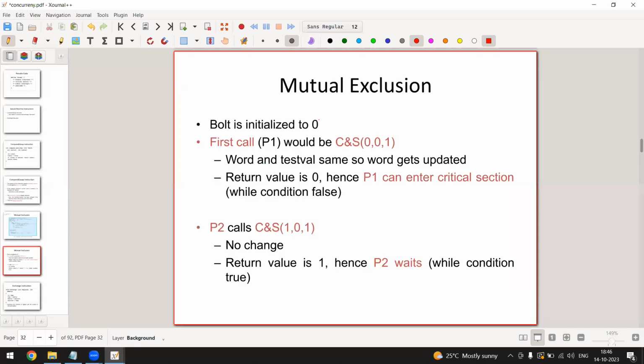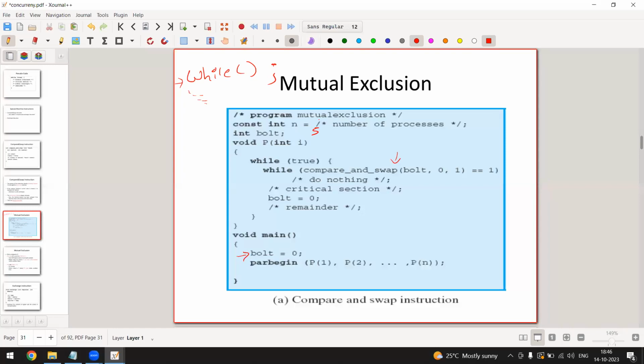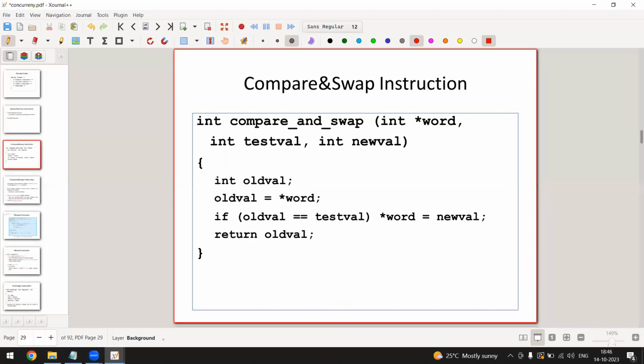So how will it execute? Bolt is initialized to 0. Let's say P1 calls first, it will be compare and swap (0, 0, 1), because bolt is 0. Now what will it return?